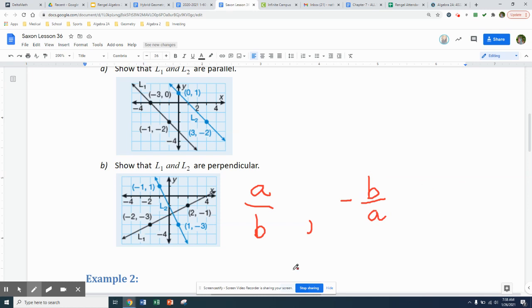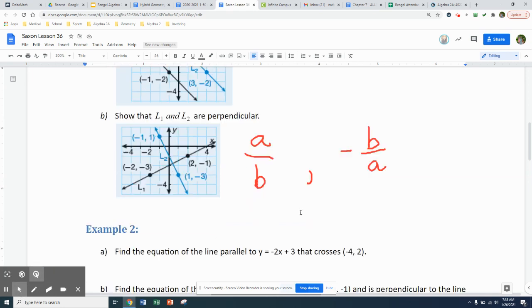So when we're looking at parallel and perpendicular, we're just figuring out what are the slopes of these lines, and then we can start to determine if they're parallel, perpendicular, or they could be neither. So if the slopes are just different and they don't have any of those special patterns, that's going to be neither. So we will continue to look at that concept today.